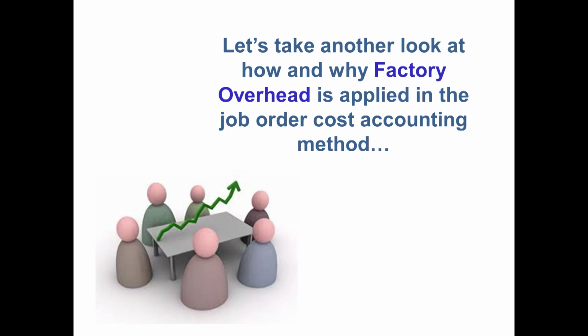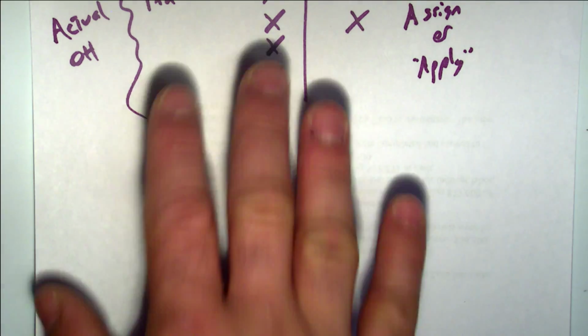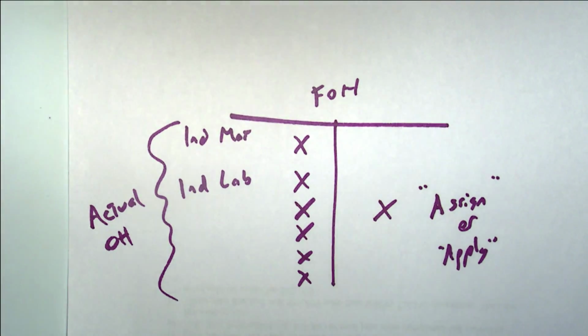Let's go back to the slides. I want to take another look at how and why factory overhead is applied. Okay? And we have talked about this, right? We have talked about this. Now, if you look at the illustration that I had last time, we had this illustration right here, didn't we?